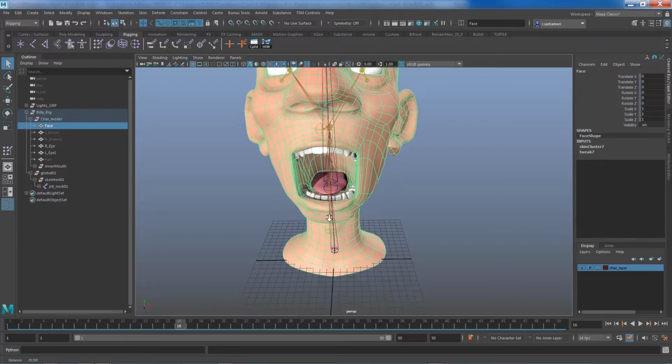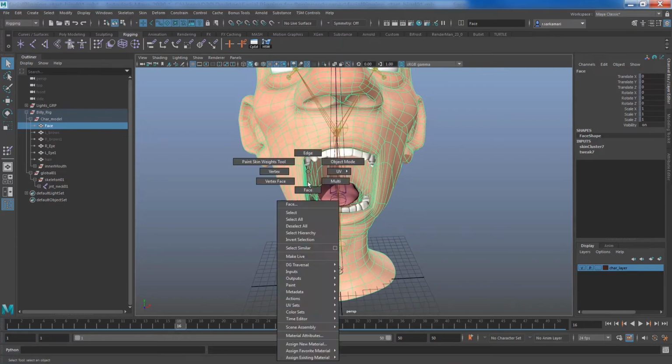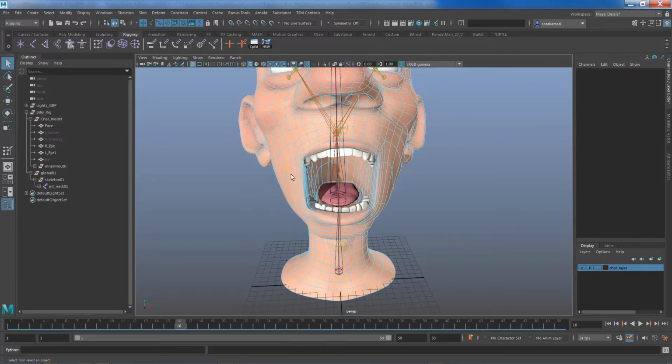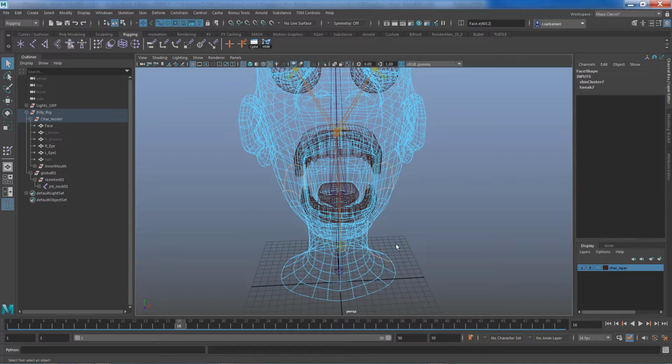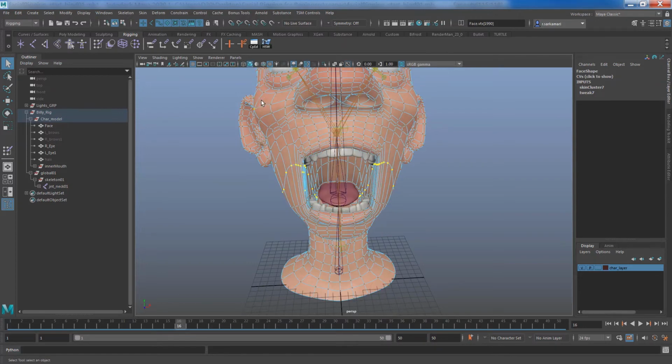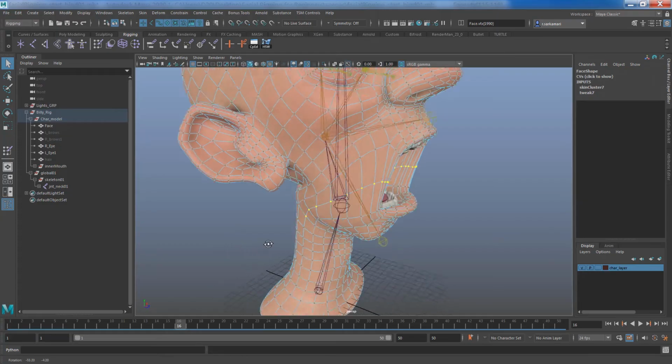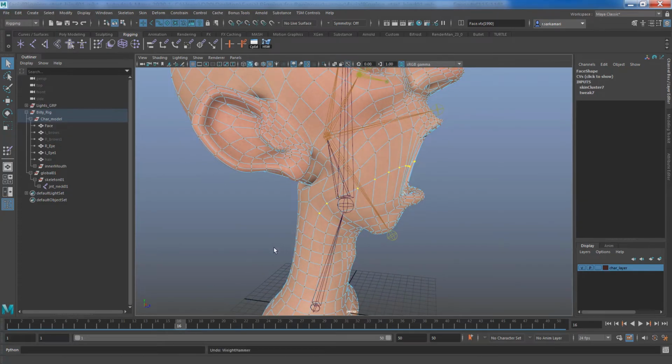Now, another strategy that I always use is to select some of these loops. If you have a clean topology, then that's going to be a huge help. So if I go to the wireframe so you guys get to see what's going on, I can actually select some of these points and Control right click, go to Vertices, and if I go in here, I can use hammer weight to fix some of these stretchinesses.